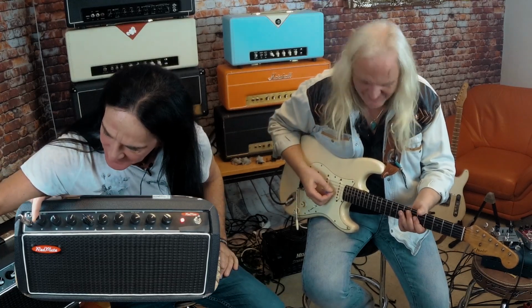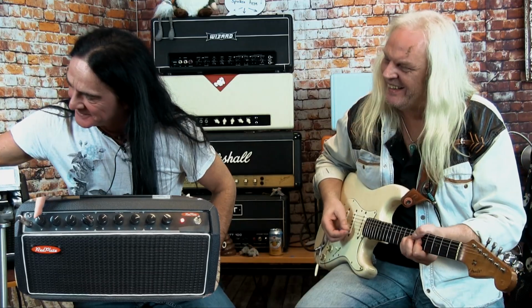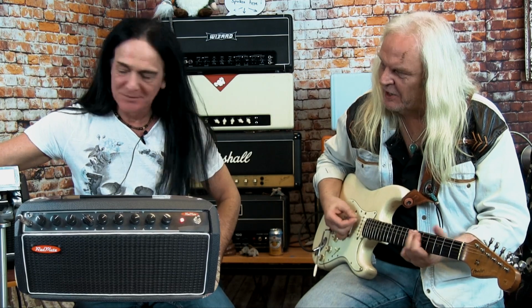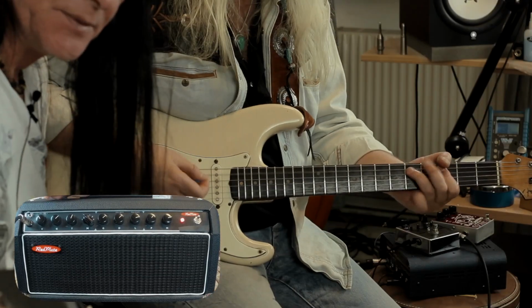Getting the volume sometimes at like 11 and 1 o'clock, it's good, and the opposite of it. I learned that from you. So like here, that's on my tube zone. It works perfect on all amps. That's really clean. Yes, it is. Okay.